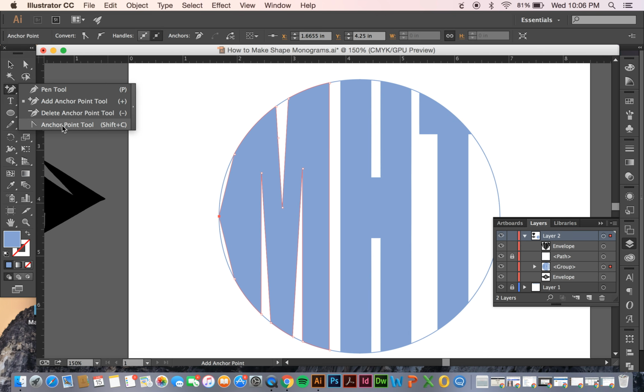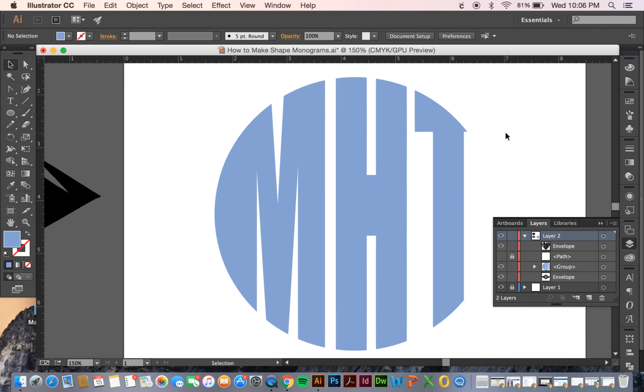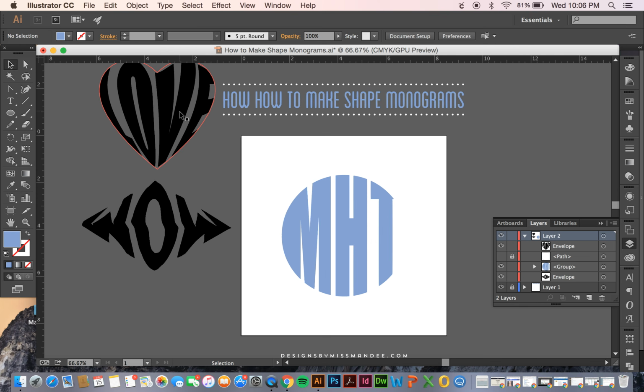And then I'm going to use the anchor point tool, this little arrowy thing, and I'm going to convert this to a rounded anchor point and fit it to my circle. And I can hide my circle path again. And now I have a slightly more roundish monogram, but the letters are still more up and down and less, for lack of a better term, bulgy like they are in these shapes.